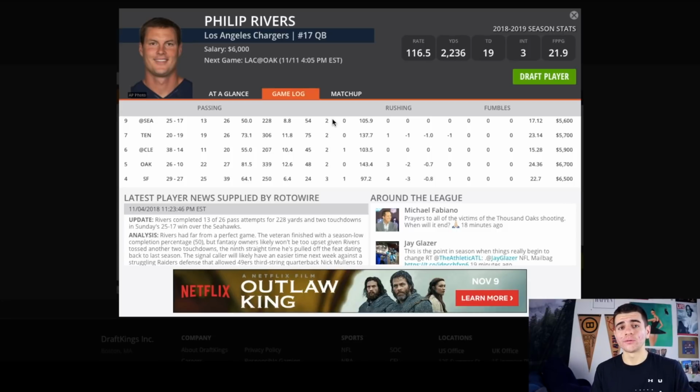But I think this is a huge week for literally everybody on this Chargers team. Again, this is probably going to be like a chalky play because everybody just saw the 49ers and Nick Mullens destroy this Chargers defense. But I think the defense is literally that bad. You get no pressure and you're second worst in the passing game behind the Bengals that we just mentioned. You have no playmakers on that defense. Like, who's going to stop them? The only downside is they're 10-point favorites in this game.